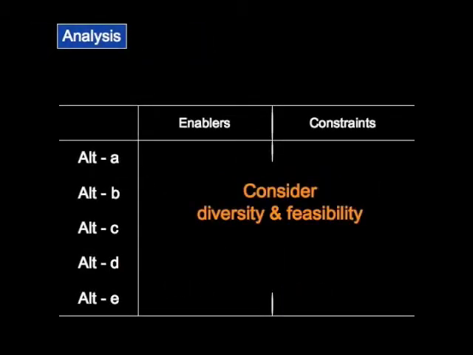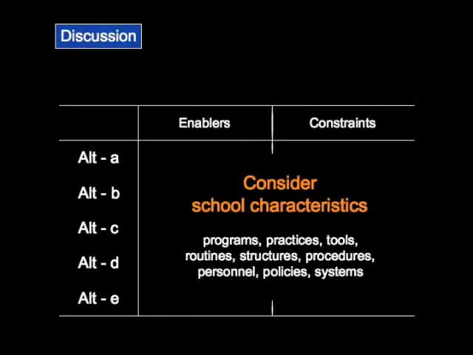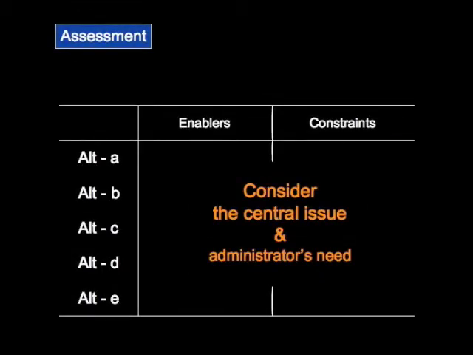Then, as a group, analyze the diversity and feasibility of the alternatives. Discuss how the various enablers and constraints at the school affect the alternatives. Assess which alternatives are preferable examples of ways to address the central issue and why administrators need to consider several alternative solutions to any given problem.